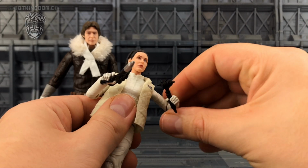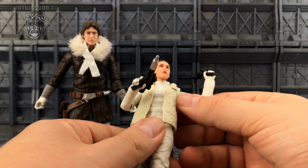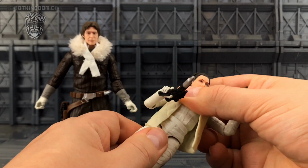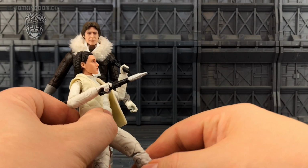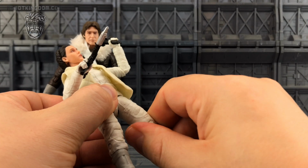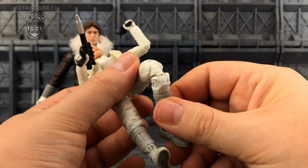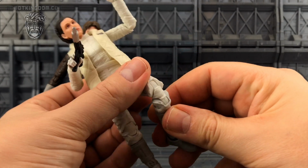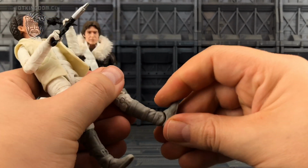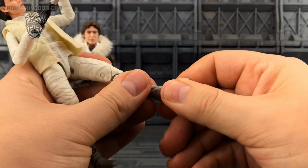There's a bend on the elbow as well as a rotation. We have rotation and pivot on those wrists. There is a ball mounted socket on that waist so she can gyrate around like so. Legs can come forwards, backwards, out to the side, upper thigh rotation, not one but two bends on the knee. Not the ugliest of knee joints there. No upper boot cut, but we do have up and down and a nice pivot on those ankles.